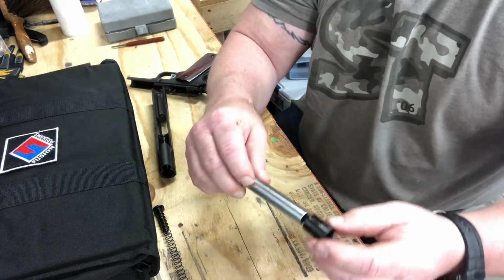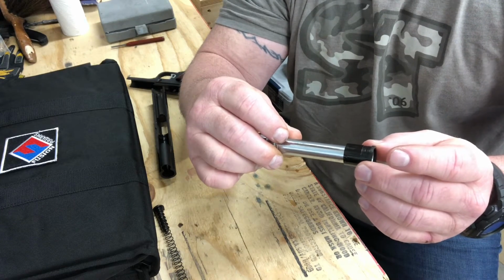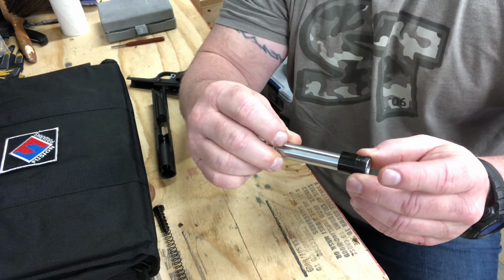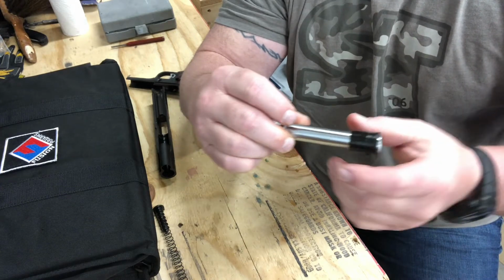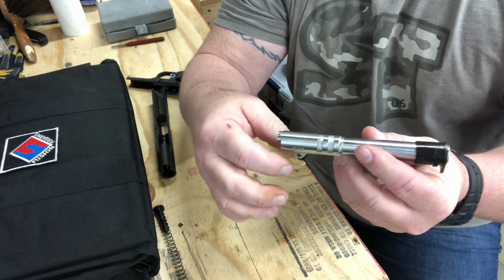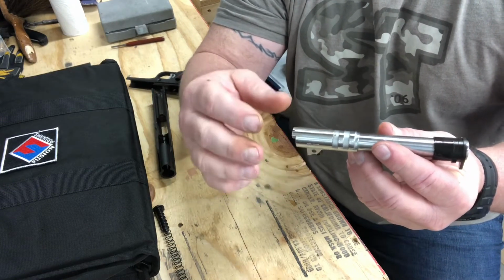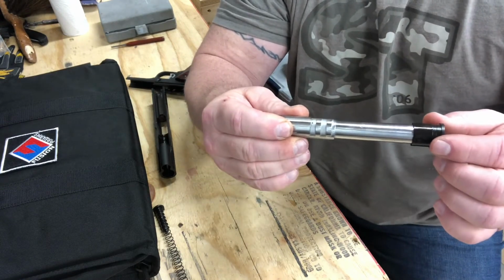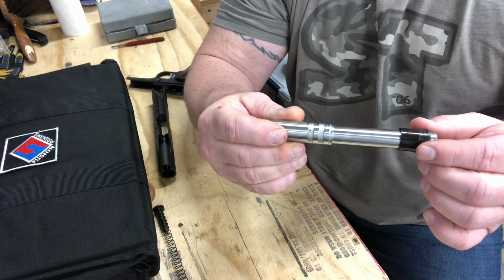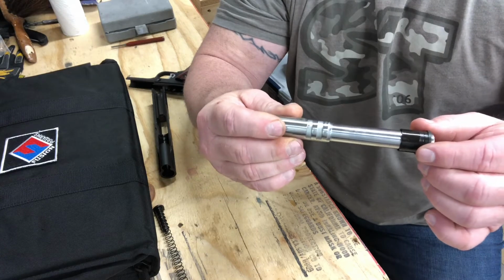If you'll look at the bushing fit, it's nice and snug right in here where it needs to be. There, see, it hangs a little bit going on there. That's what you want, because you want your barrel to lock up tight at the front, and you want it to lock up tight in the rear. That's where you get 90 to 95% of your accuracy, is in barrel lockup. Slide to frame fit only contributes about 5 to 10% of accuracy. Most of your accuracy comes from the barrel lockup. So the front lockup in this bushing is pretty good. It's not like a Les Baer where it's really tight, but you can tell there is some friction in there when you go to slide that bushing off. So that's a good thing.